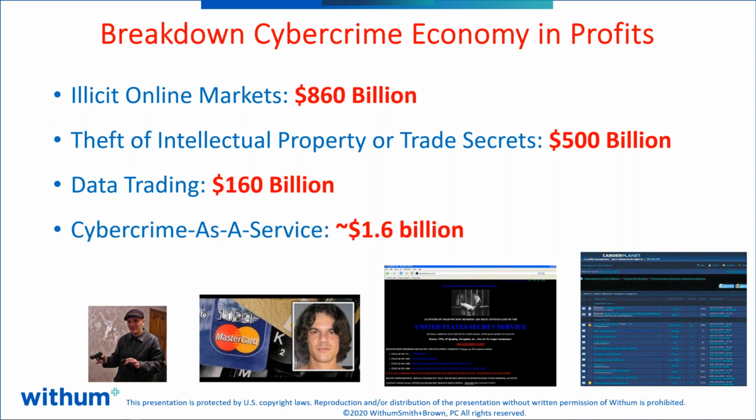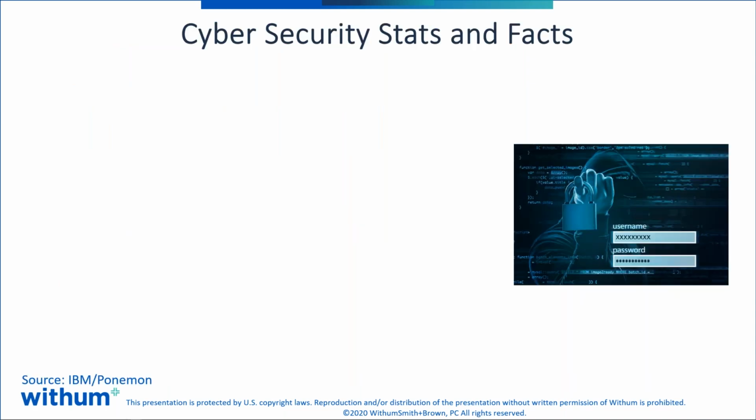Cybercrime as a service. If you don't know how to do cybercrime, you can actually outsource that, and that's a $1.6 billion amount of economy and profits. Ransomware, still an emerging market, folks, 1 billion. So when I talk about online organized crime, their motivation is money. It may not always be money, but it's mostly economically driven, and ransomware is still that emerging market.